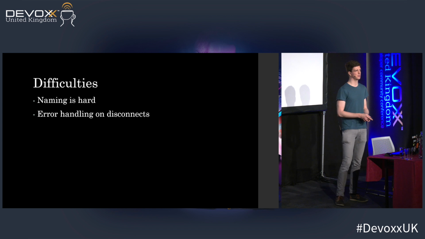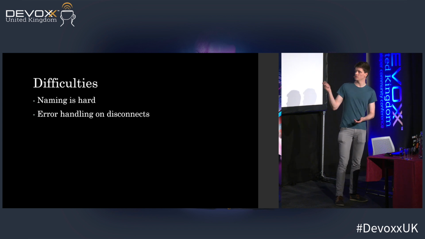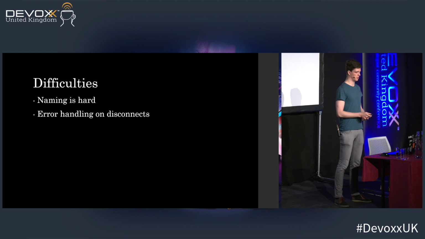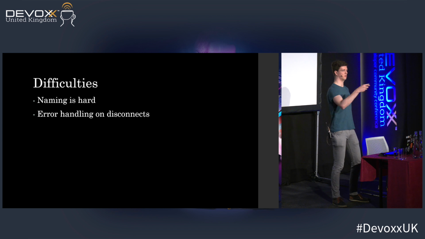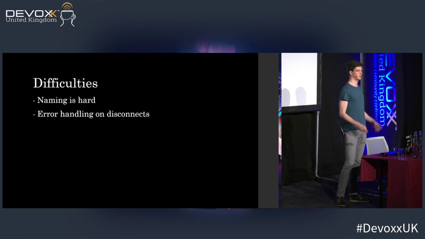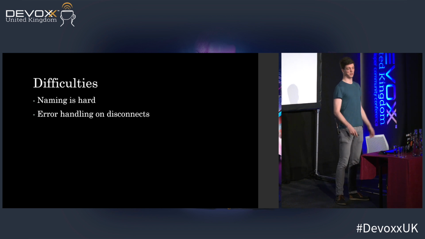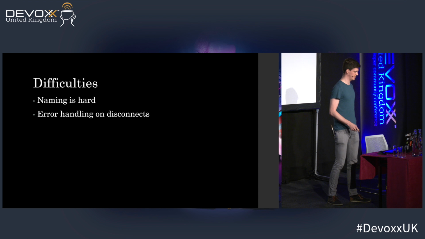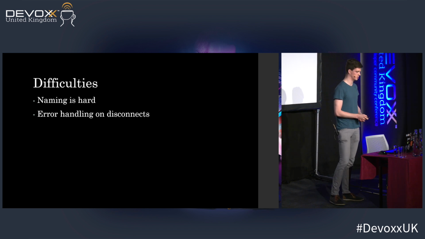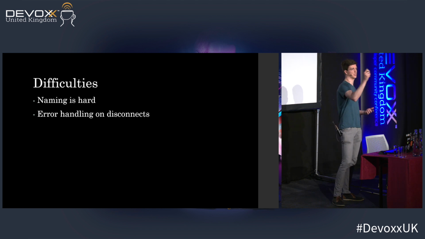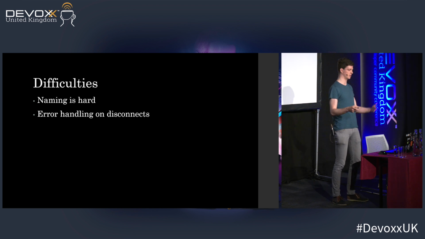Error handling on disconnects is kind of difficult. The room where you entered your name was actually done with reactive streams as well. And when you leave, the problem is you don't send me a notification that you're leaving. I tried doing that, but when the browser closes and it's still sending a request, well, my user said I should close, so bye. And it doesn't leave you anything to react on. So what you have to do is implement something like a heartbeat. So I use the heartbeat, and every 500 milliseconds, I'm pinging your device to see if it's still there. And if it's no longer there, I disconnect you from the streams.